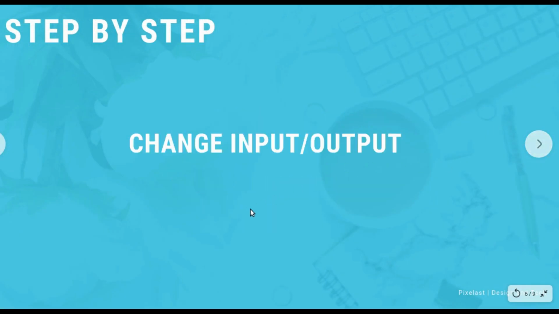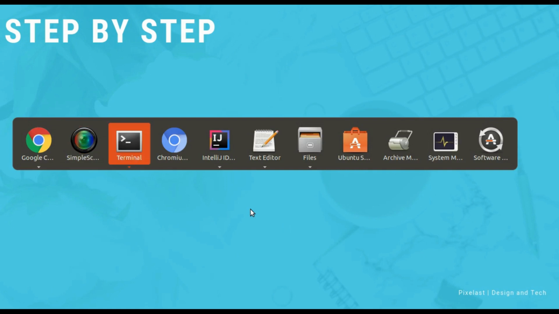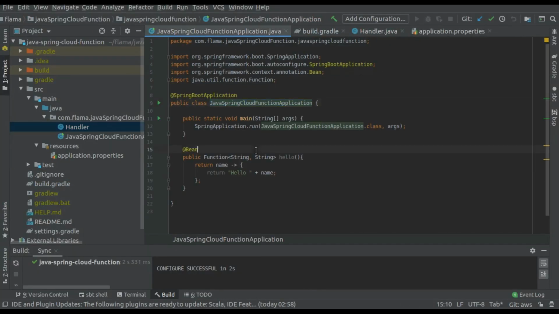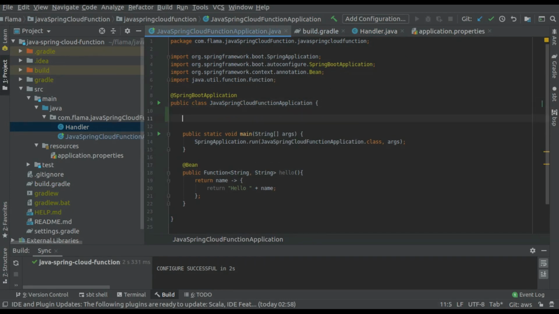Now we are going to play a little bit with what we have done. We're going to change the input and output. Okay, let's go back to our code. I'm going to add a log to this function.